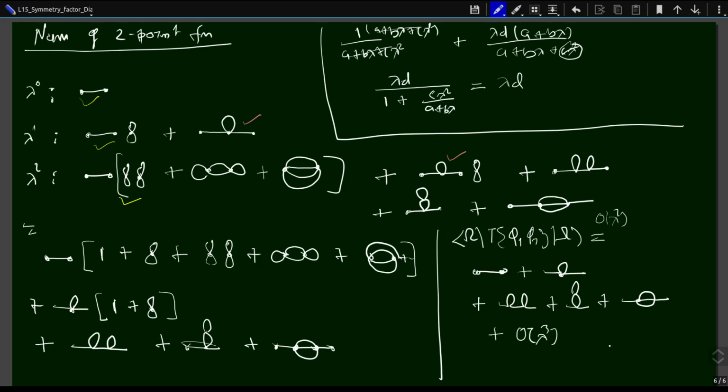I just want to mention that there are a couple more results that one can write. It was actually written by Kaushik in his lectures, so I'm not going to write it again. You can just look at those things and all the exponentiation of the bubble diagrams that he has done. Proofs are there in Feynman, proofs are there in the Peskin book. So I'm not again going to talk about those.